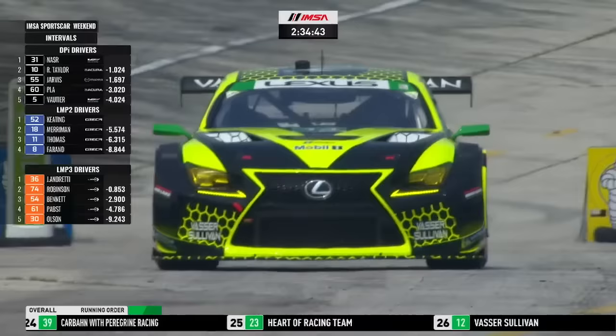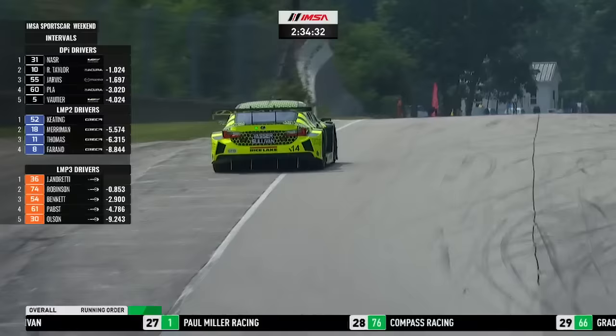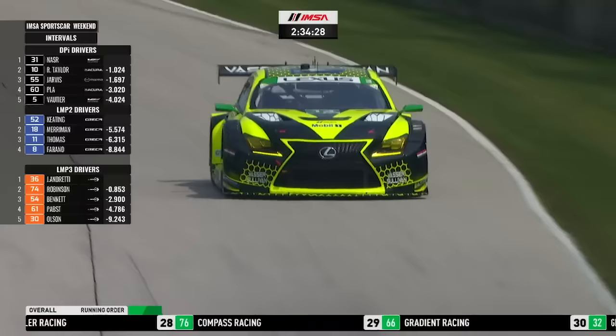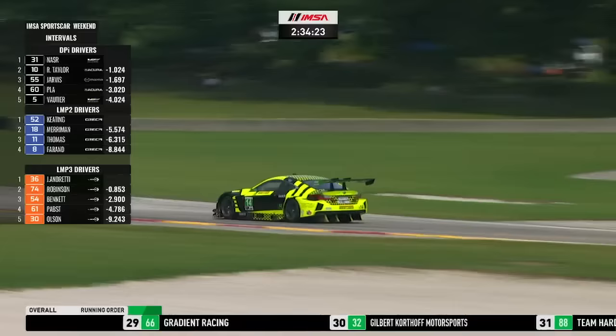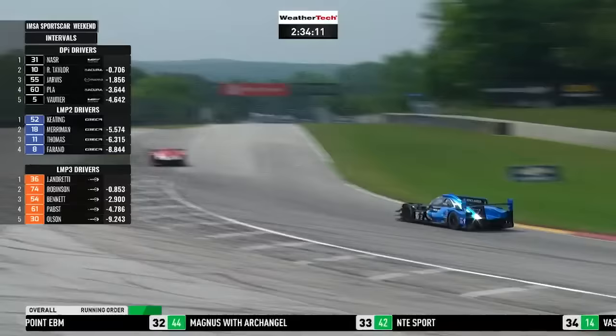So, you know, I hate this fact that you've got one car on his own out front. It's just a natural reaction to try and defend your position. Normally, there'll be another GTD car alongside him, so he couldn't do that. And having taken the pole position, he should be on the right-hand side of the racetrack, which is the preferred line into turn one. But those are the rules, and Aaron should know that, and it was a mistake, but really rather unfortunate. Yeah, effectively, GTD doesn't get its own pole spot. It is the next car in line in the GT category, is what Jeremy's saying there.